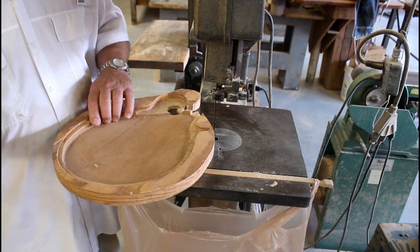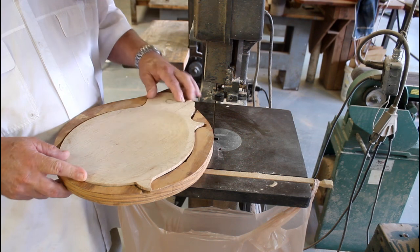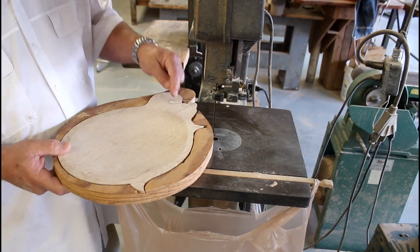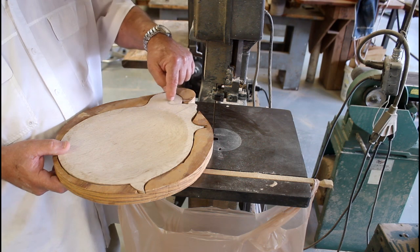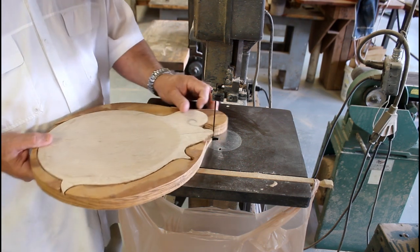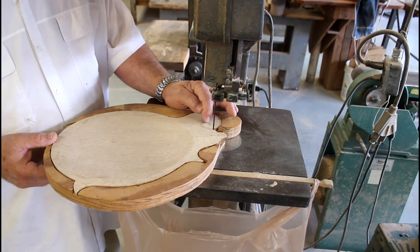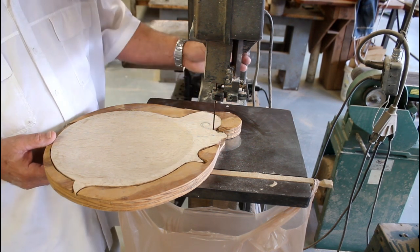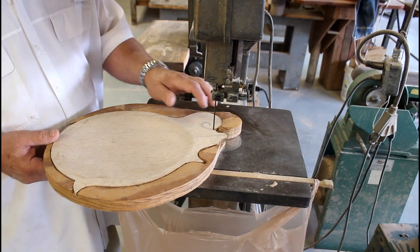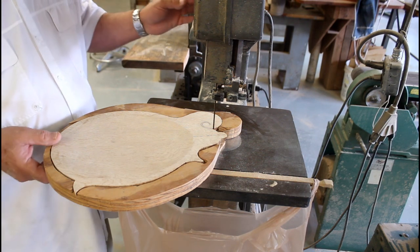So I built this little tray that will hold this back so that the gluing surface is level, and anything we saw here will be straight up and down and square. And so with that being said, we'll go right here. Now I won't be able to go all the way around because the body of the saw will stop me, but I'll get 95% of it, and then I'll show you how I proceed from that point on.